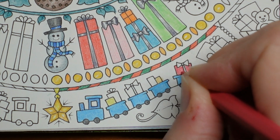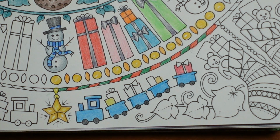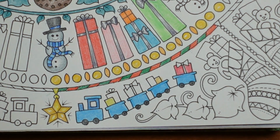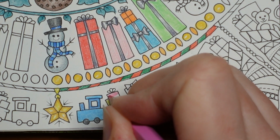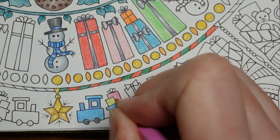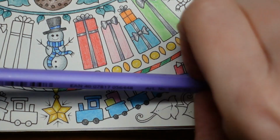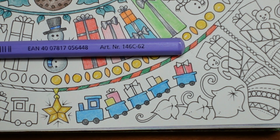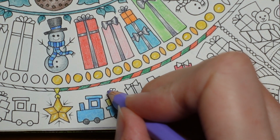Now these ribbons on the presents are, I think, quite small and tricky. So this is number 20. I'm actually going to just block them in with some colour. I'm just working through the different colours. So now I've got to 62, which is our lavender, and I'm going to do this one with it.